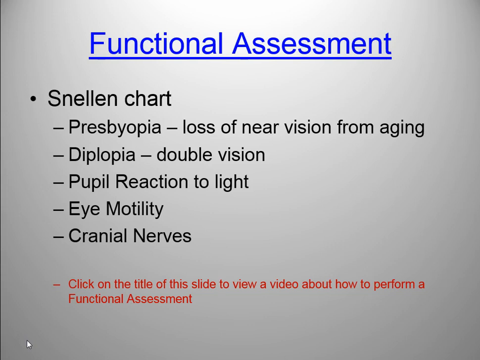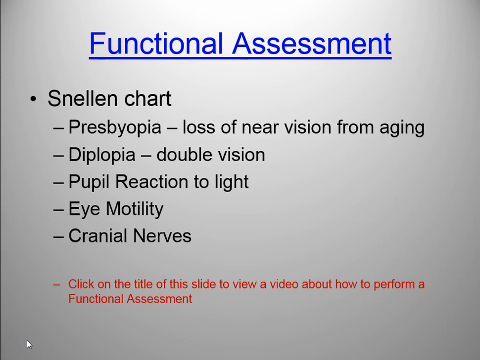This slide has a functional assessment video on it, and that's on YouTube. But basically it's going to give you some ideas about how to do a functional assessment of the eyes, how to look at the eyes, how to have someone read a Snellen chart, which is that chart that has all the letters on the wall and tells you what your vision acuity is.